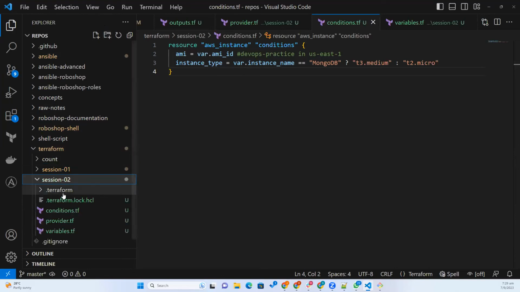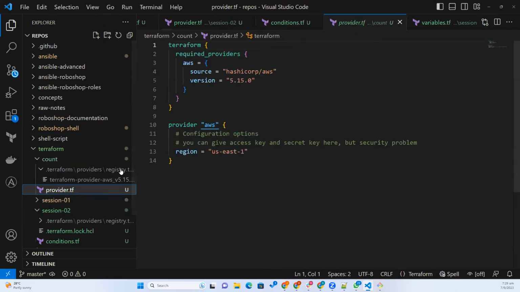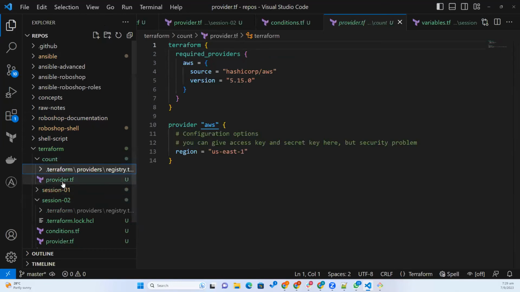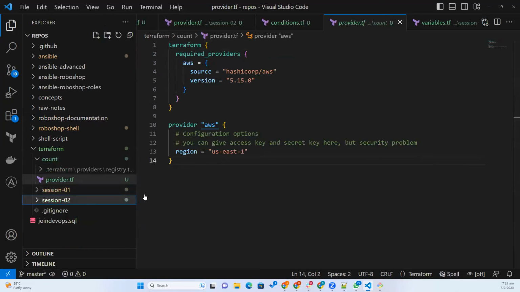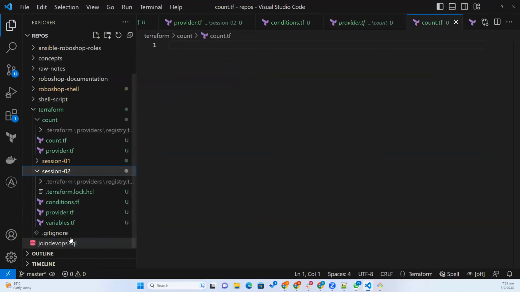I'll copy this .terraform because it is taking some time. Generally, you don't copy it, but I'll keep it here. Now I'm just marking it as count.tf, copying the syntax again.